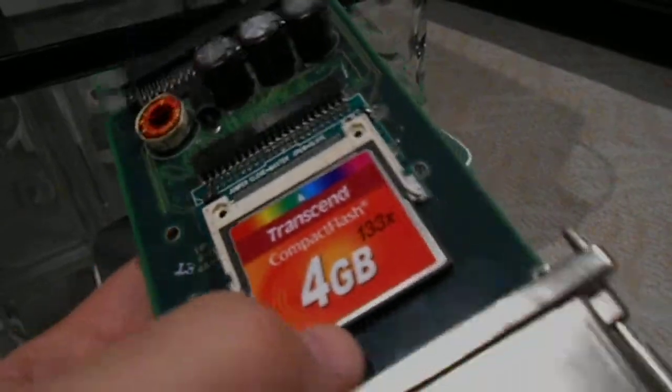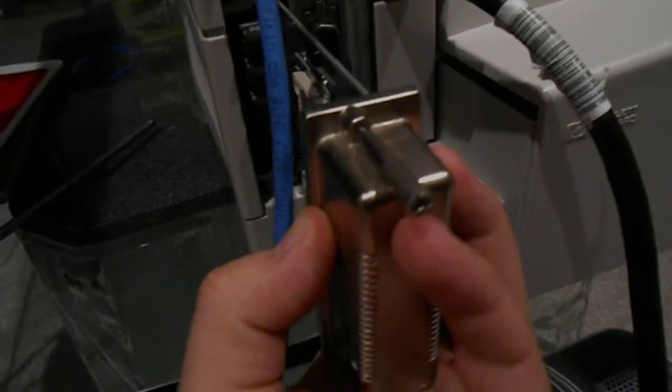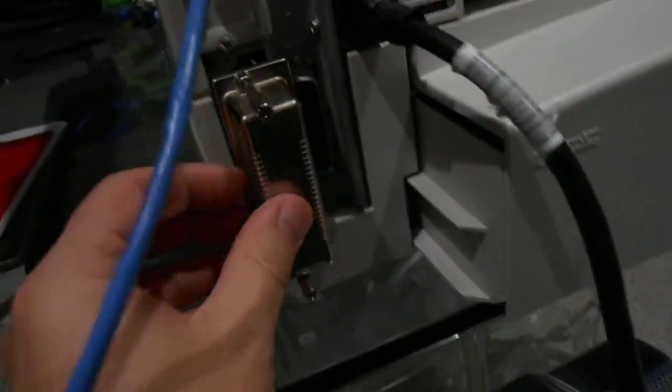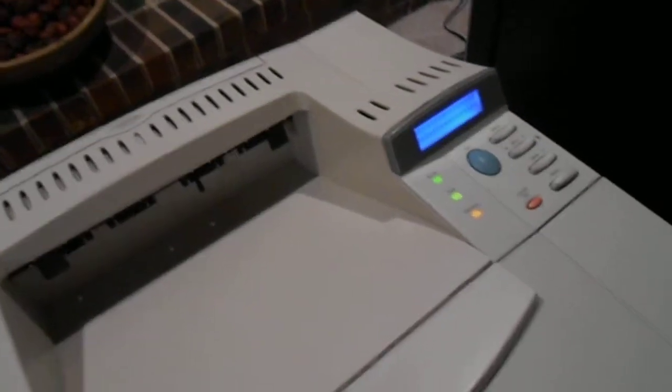Plug it in here, and I took out, obviously, the original hard drive that was inside here. So let me put this back in. Okay, and what's cool is these are pretty cheap. They are not that expensive. You can get one for like $5, maybe $6. So I stuck it in, and then the display was giving me this "not initialized." I'm like, oh man, dang, maybe it doesn't work.